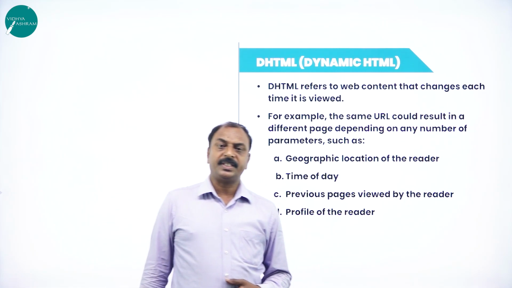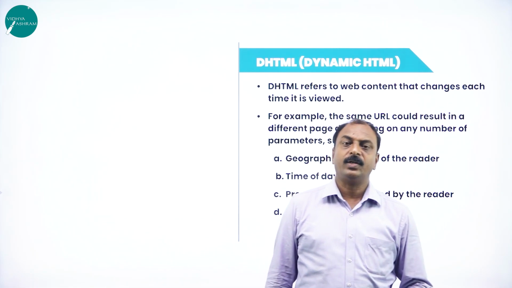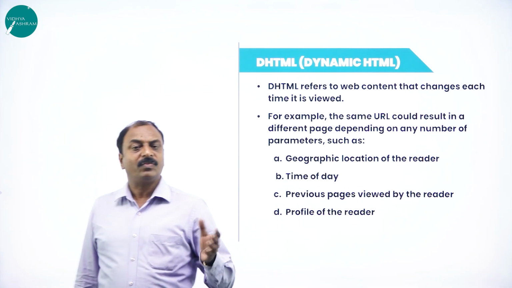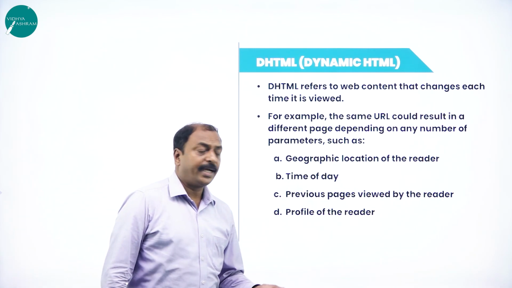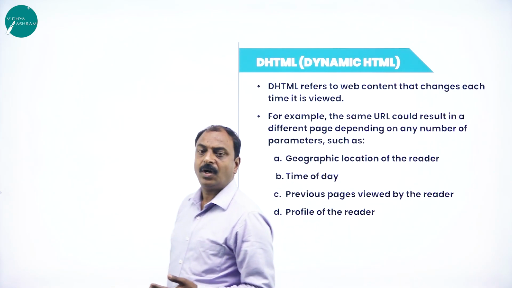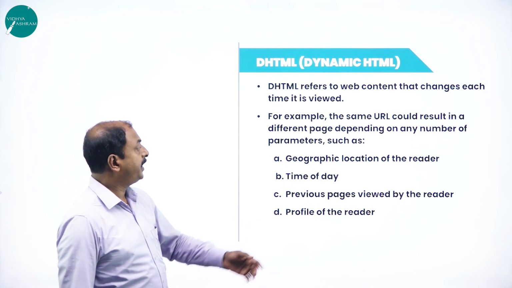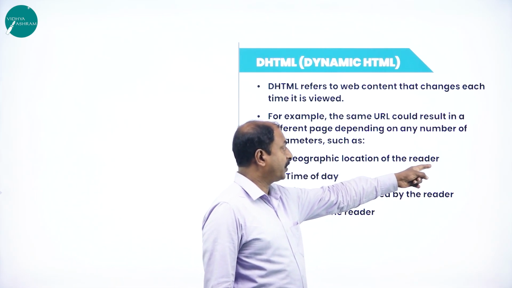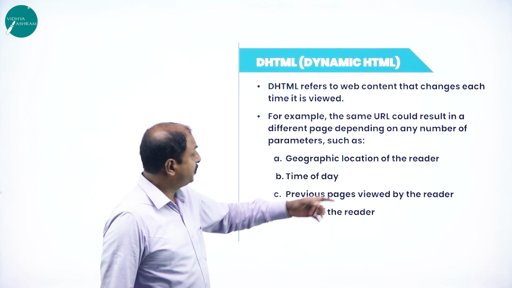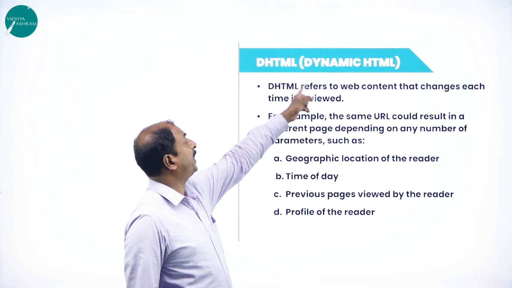Suppose you visit a website at one particular location and the design of the web page is different, and if you visit the same website or web page from a different location, then it may change the design, or maybe its color or font. There are chances of change. That is the meaning of dynamic.